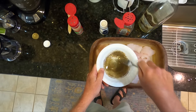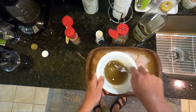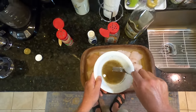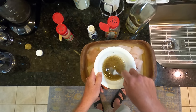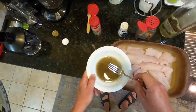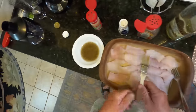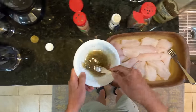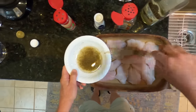All you do is you mix this up. Those four simple ingredients. This is a delicious recipe. And I've got mostly sea bass in this pan here, and also some blackfish. And then all you do is you're gonna just kind of paint this stuff with it. Just get it on there. And I'm gonna do both sides.